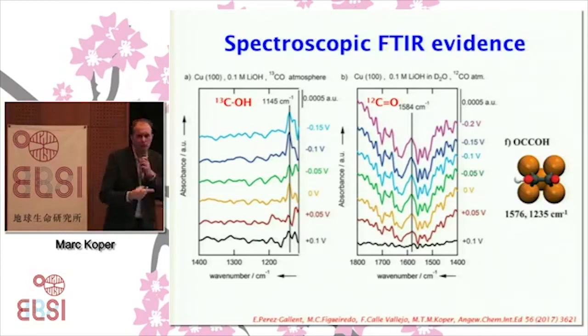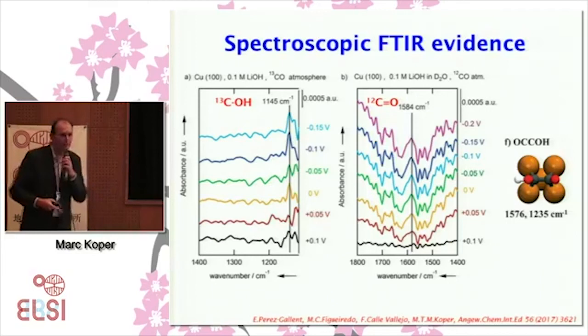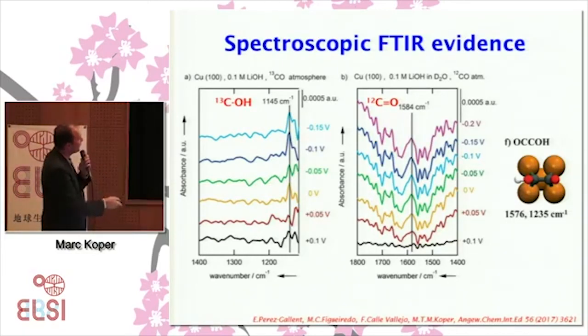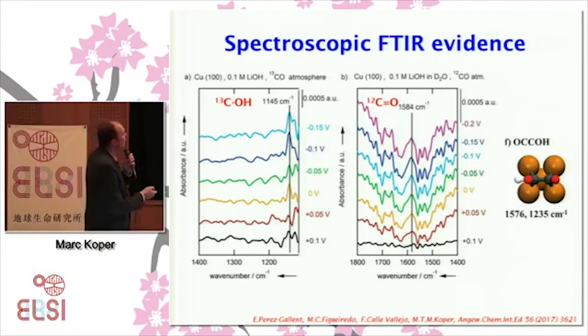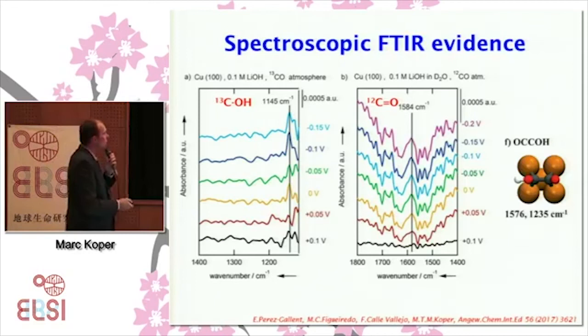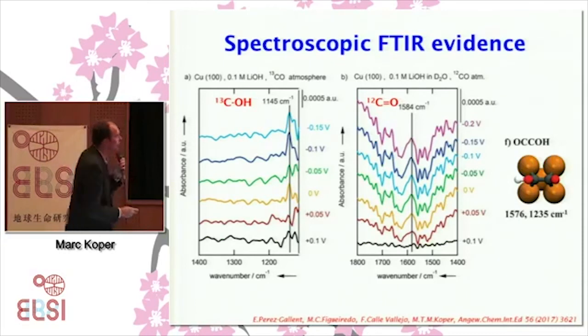Many people, when I show this, always ask me, do you have any evidence for this intermediate? Because this is just in DFT calculations. Can you see it using spectroscopy maybe? Well, maybe we do. These are some data that we generated using in situ infrared spectroscopy, where we find that very close to the onset of ethylene formation, on copper 100, we measure these infrared spectra, and we see two CO bands. One seems to be a single CO bond. The other seems to be a double CO bond. We only see this on copper 100. We never see this on copper 111.